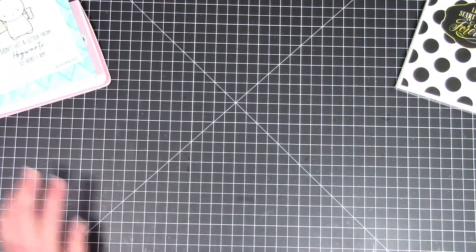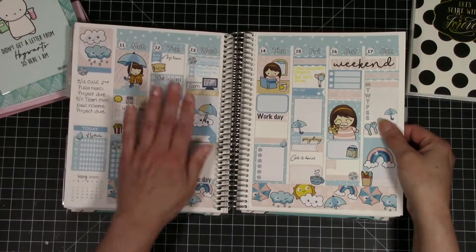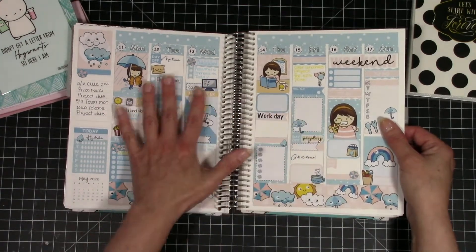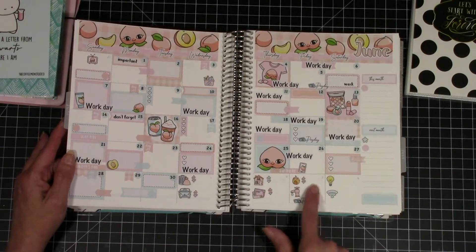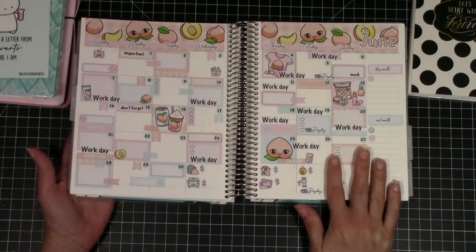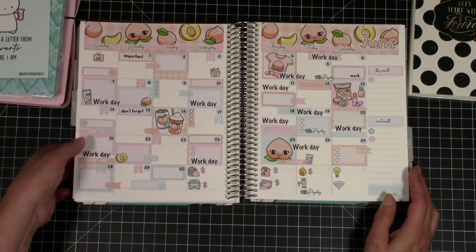Now let's move on to Honey Bee. This is another printable shop where you get so, so much. Here's my planner spread for the 11th through the 17th — this week — and this was one of the weekly kits from Honey Bee. Then I already put this one in — this is her newest one. This is for June and this is the monthly overlay. It comes with adorable little icons for you to track your bills — it's just so jam packed with things. If you head over to Honey Bee's — on Instagram it's Honey Bee's Craft, on Etsy it's just Honey Bee's — it's super, super cute.